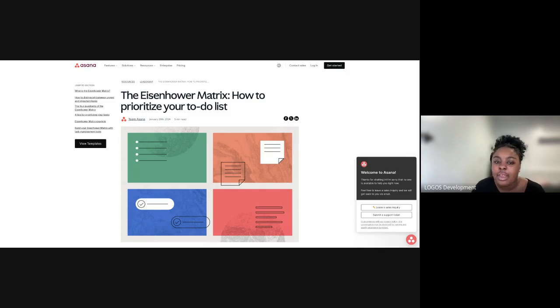Looking at the important but not urgent, these are tasks that you need to schedule for later. Then we look at urgent but not important. These are often distractions, but they still need to be handled so that they can be delegated. Hence why we have a delegation model, which is on other forms of the Eisenhower Matrix, also called the Priority Matrix. And then not urgent and not important, which are argued to be a waste of time. It's time to eliminate or ignore them, hence the delete, which basically means get rid of them.